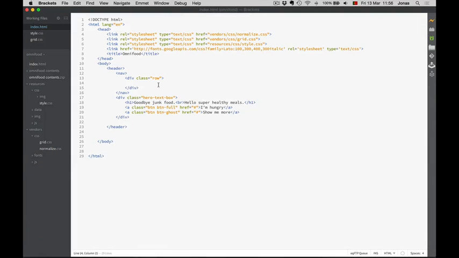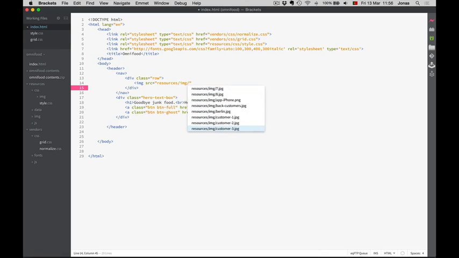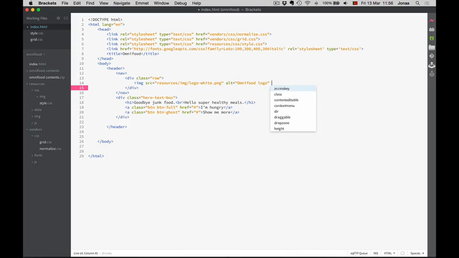Now the best way to put an image, you probably remember how to do that. It's image and then source. And we already know where it is, right? So we go to resources, image, and now it should be down here somewhere. It is logo white. Alright, and now the alternative text, which we will say is just OmniFood logo. And of course we have to give it a class so that we can format it. The logo should be just right for this.